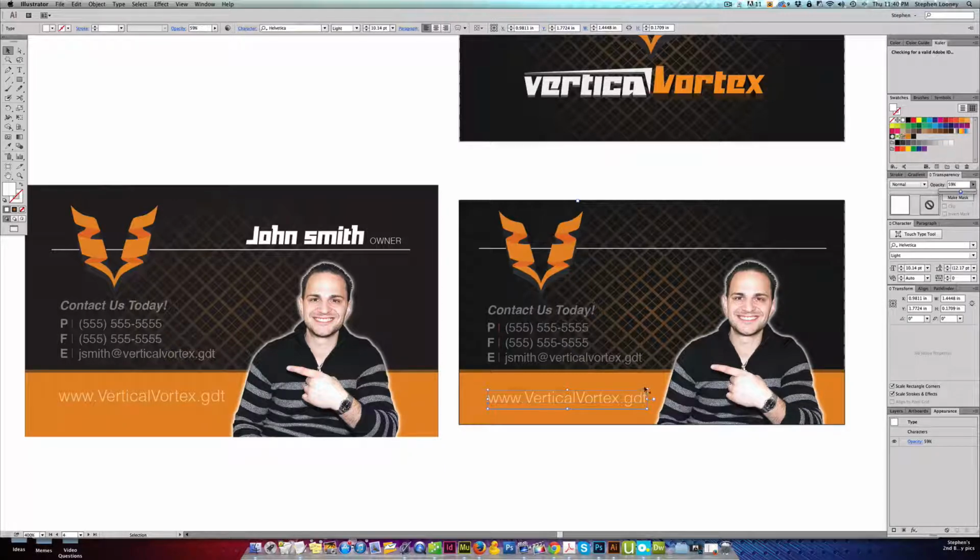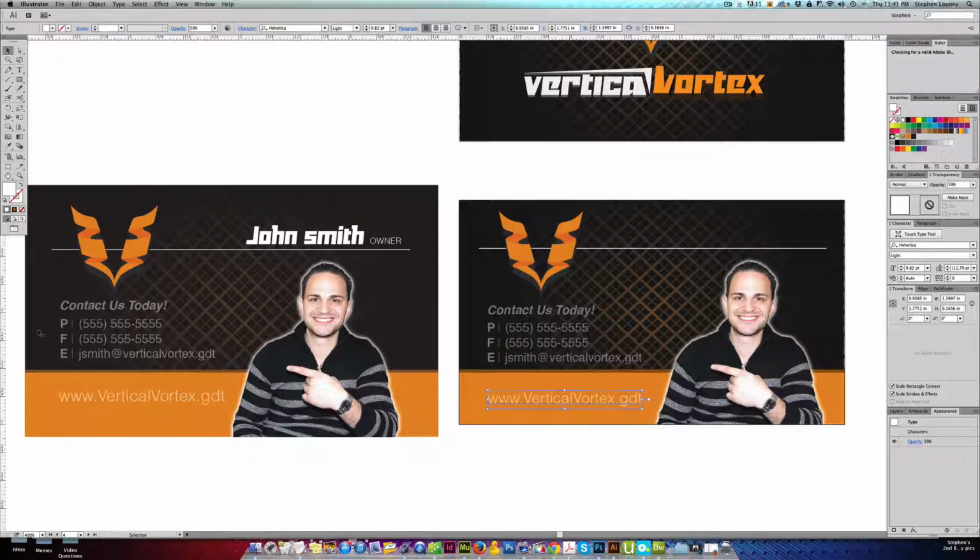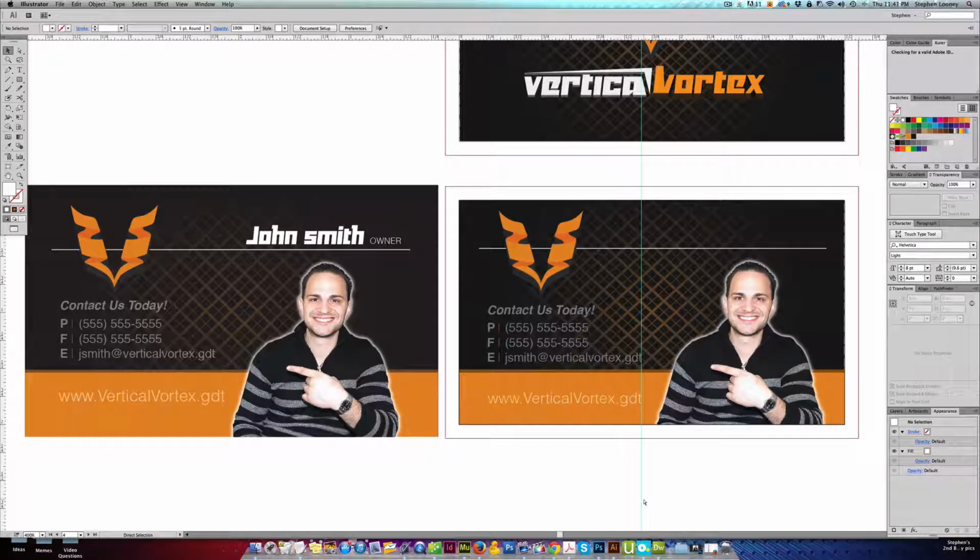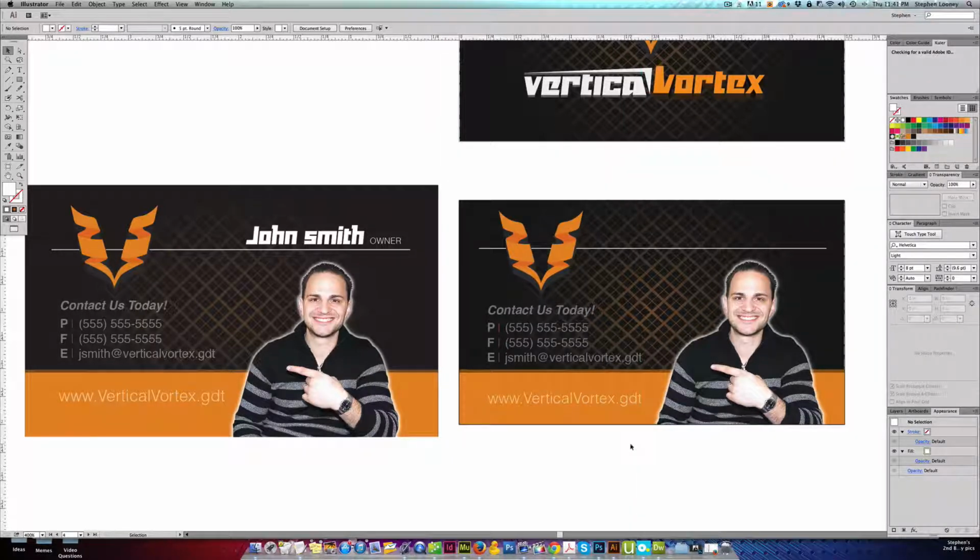And what I originally did was I didn't have it line up with the GDT over here, but in this case, I kind of like it, where I might want it to line up with the end of that GDT up there. So you can hit Command R on your keyboard, and you can click and pull a guide in here if you'd like, all right? And the way to turn those guides on and off is like how you turn your bleed on and off. You're going to hit Command semicolon, and then you're going to see that green line go straight up and down, and we're going to turn them off.